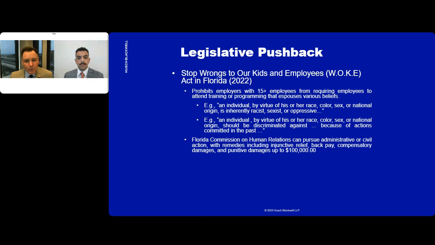Now, a component of this law was actually enjoined at the end of the year last year by a judge in Florida. But these provisions that apply to employers are still technically in effect. We have not yet seen exactly how the enforcement mechanism is going to play out. But suffice to say that this has caused significant consternation among employers in Florida who have been implementing these programs.